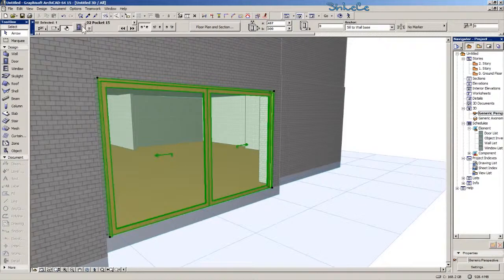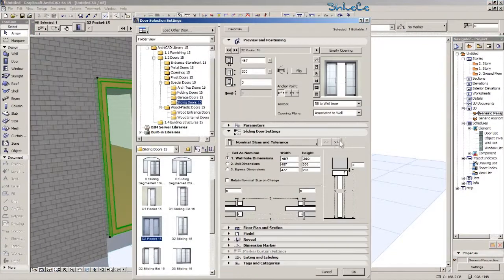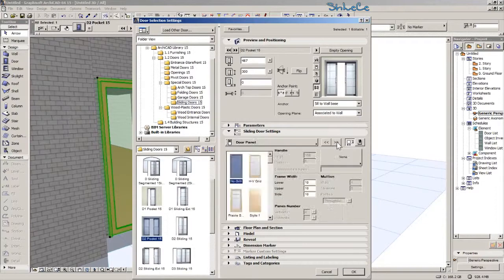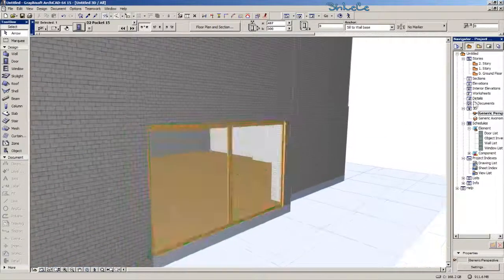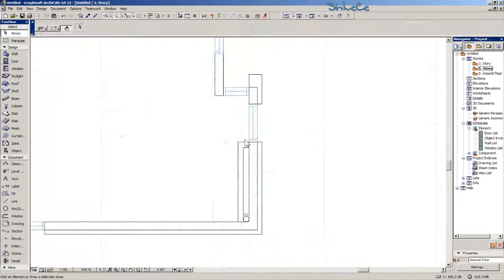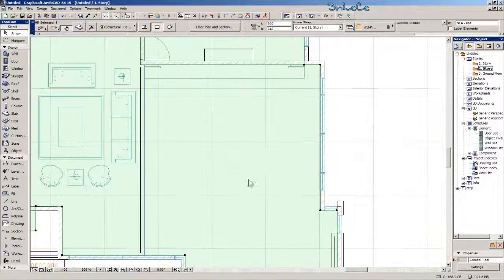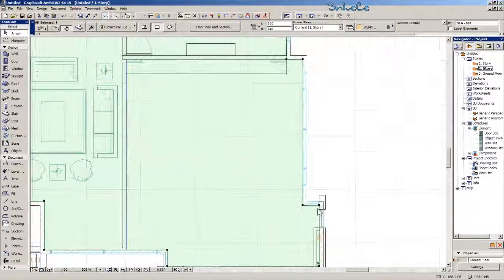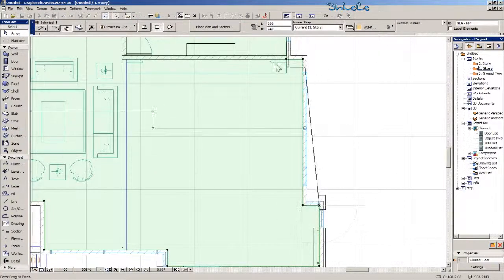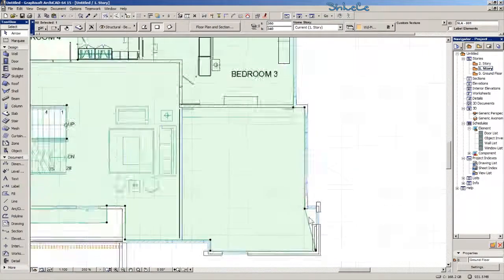Okay, now let's select our door and change some of its settings. I'm gonna change the side's width to 7 and hit OK. Okay, so this should be fine. Now I'm gonna go to first story, select my slab here, and what I noticed is that this part of the floor is actually a void, so we do not need any slab here. So I'm gonna remove it.